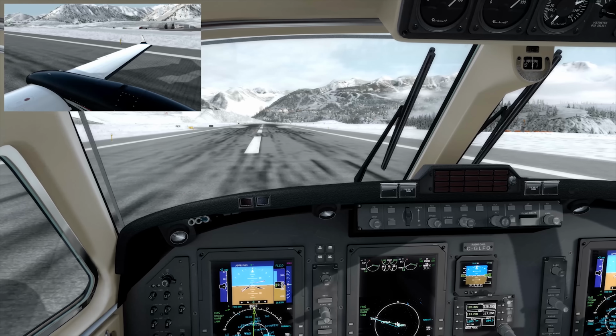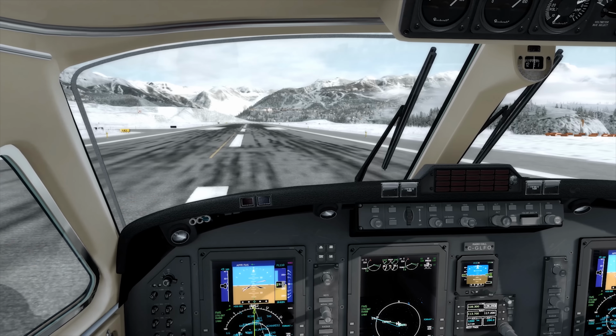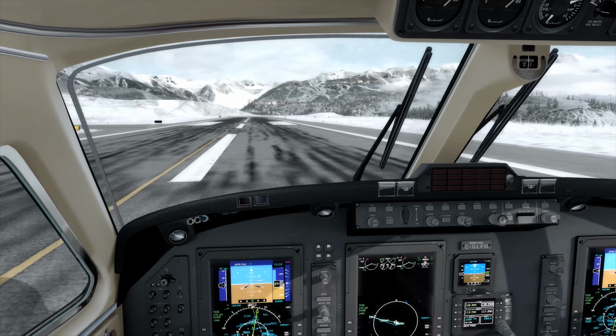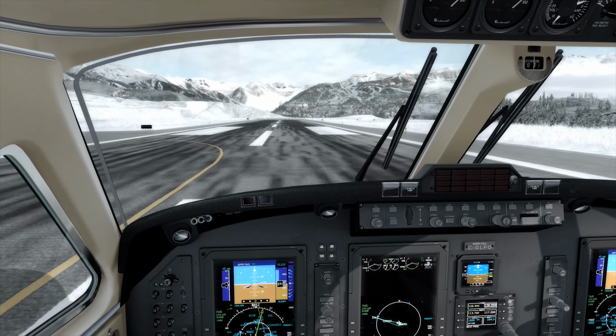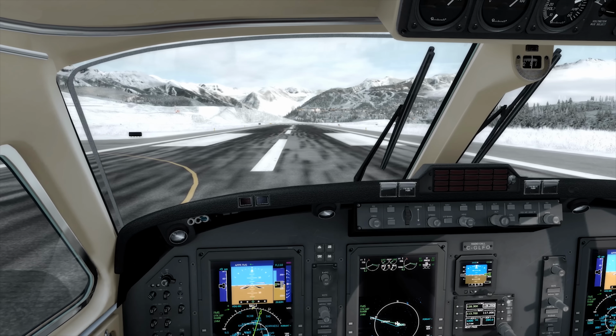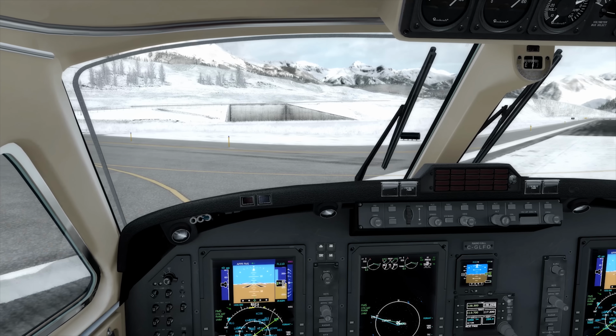Wasn't too bad of a landing, probably a little bit slow on the speed as we approached, but the 350i handled it with ease, and found it was quite easy to trim up and quite easy to land at Telluride considering the weather. So that was a lot of fun. So let's check out the replay.